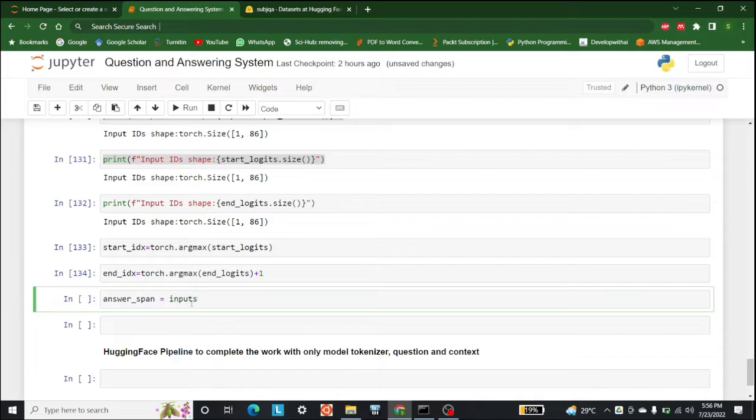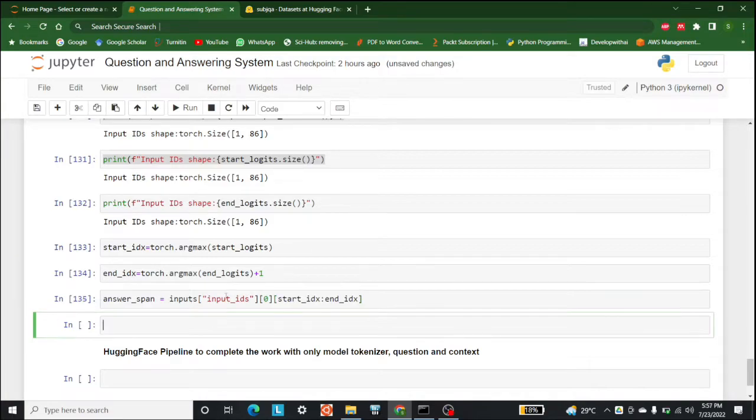We are going to use the inputs command here, and then we are going to write input_ids, right, and then we are going to write 0 here, and then we are going to say that start with start_ids and end with end_ids. Okay, so something like this.